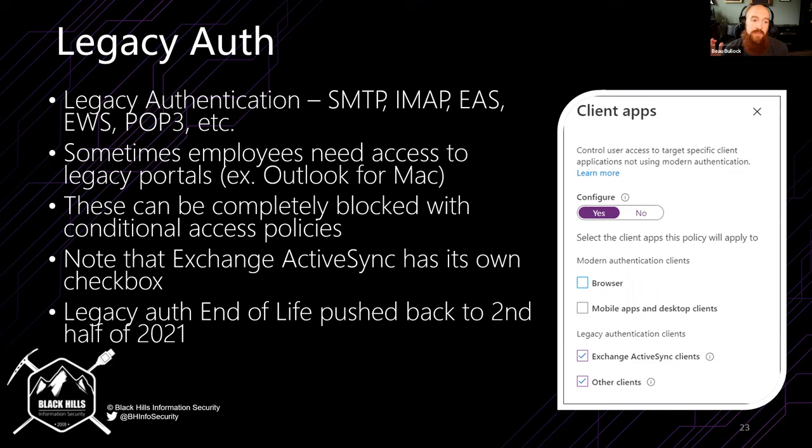A lot of these things should come up, because things like legacy auth, as Chris mentioned, says: fortunately, legacy auth is being deprecated by Microsoft, though SMTP auth is still sticking around. In the slide here, you can see this is actually an old slide because it said legacy auth end of life pushed back to second half of 2021. So they've been pushing back the end of life for legacy auth since early 2020. So yes, it's supposed to go away, right? It's supposed to. However, it keeps getting pushed back.